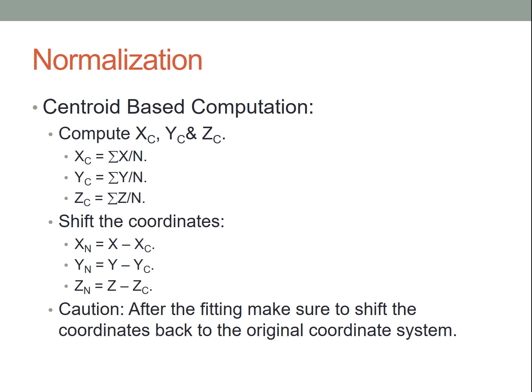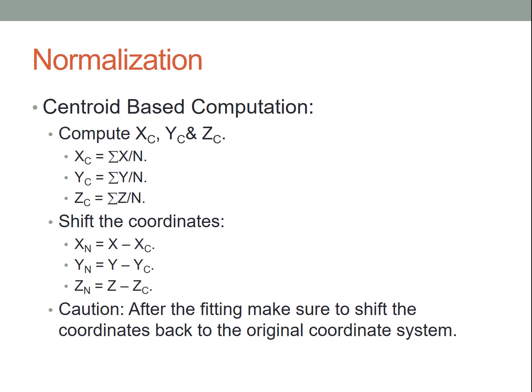So if I'm dealing with small numbers like I do in my examples, easy. But as soon as I start working with big numbers, I'm going to end up with an error, and I can't have that. So here is one way of doing normalization. Now I give this to you because you might see it. I don't want you to use centroid-based computation. So if I see you using centroid-based computation in your exam or any of that, then you're wrong.